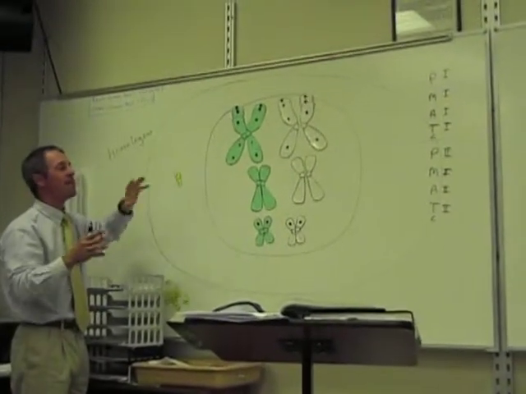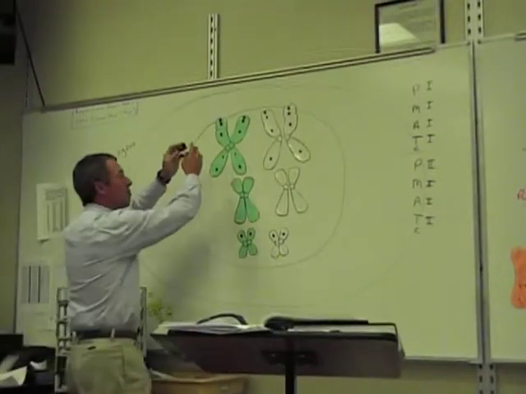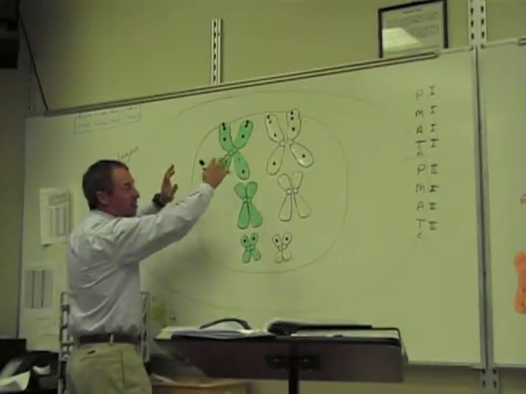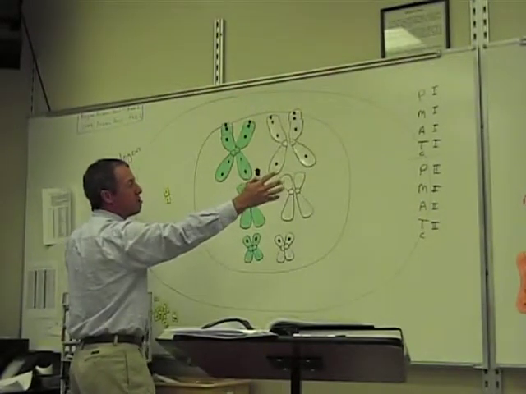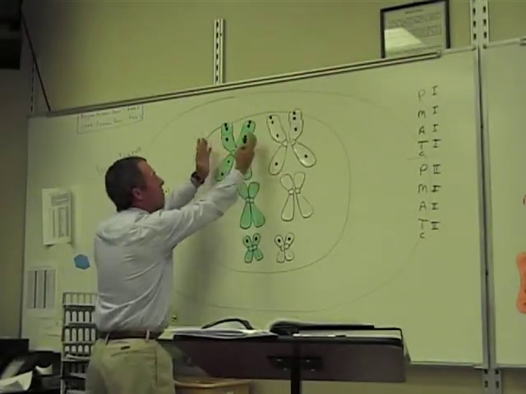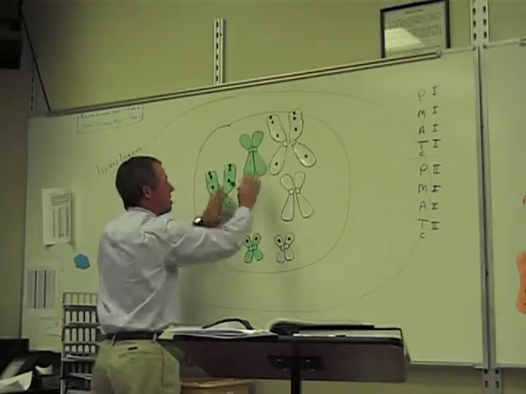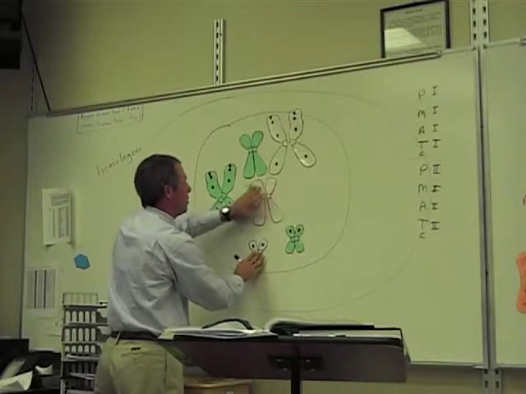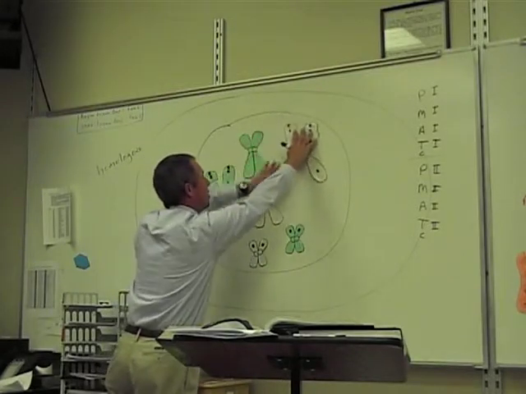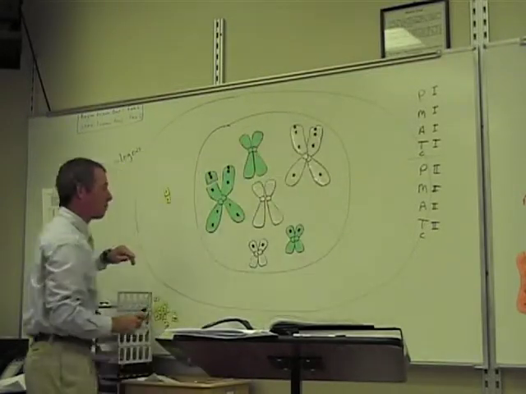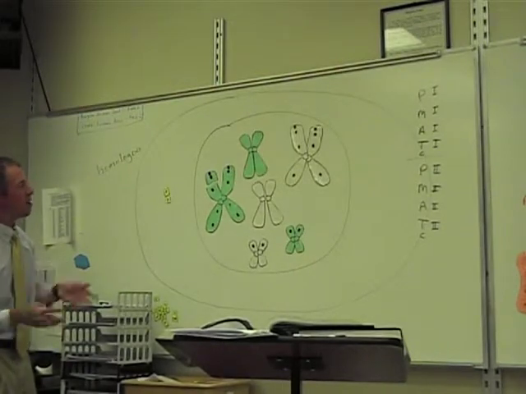So, same thing happens in interphase. We go through a G1 where the cell grows, and an S phase where it copies the DNA, so we have 2 identical copies. I'm going to mix these up a little bit. Right now they aren't. They're just floating around like that. And then the G2 where it's getting ready.